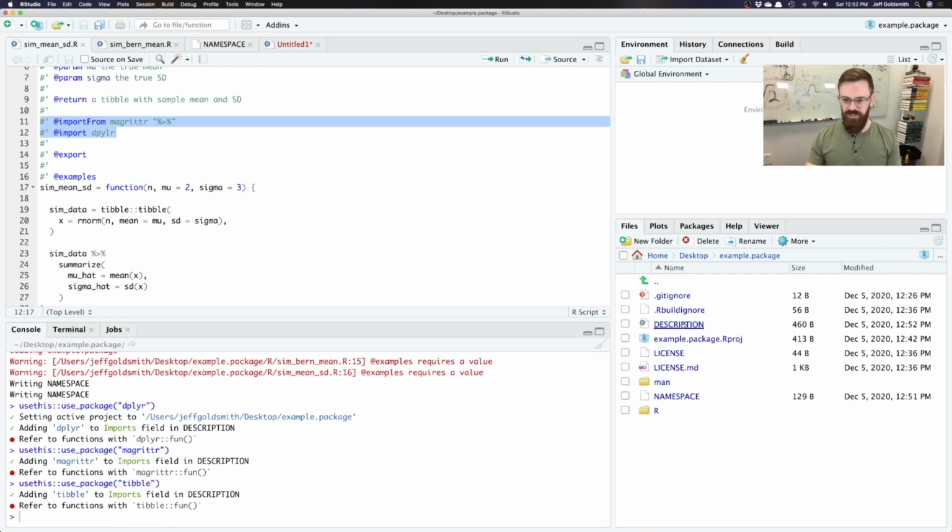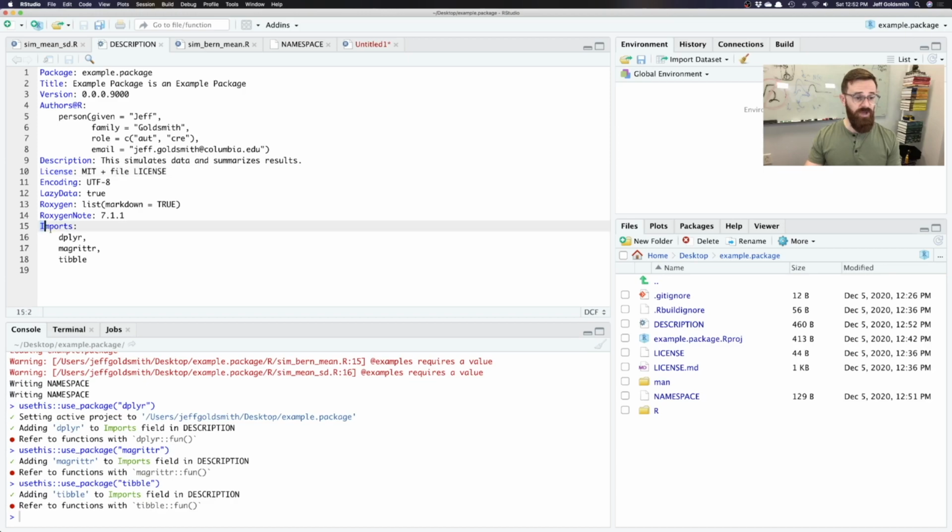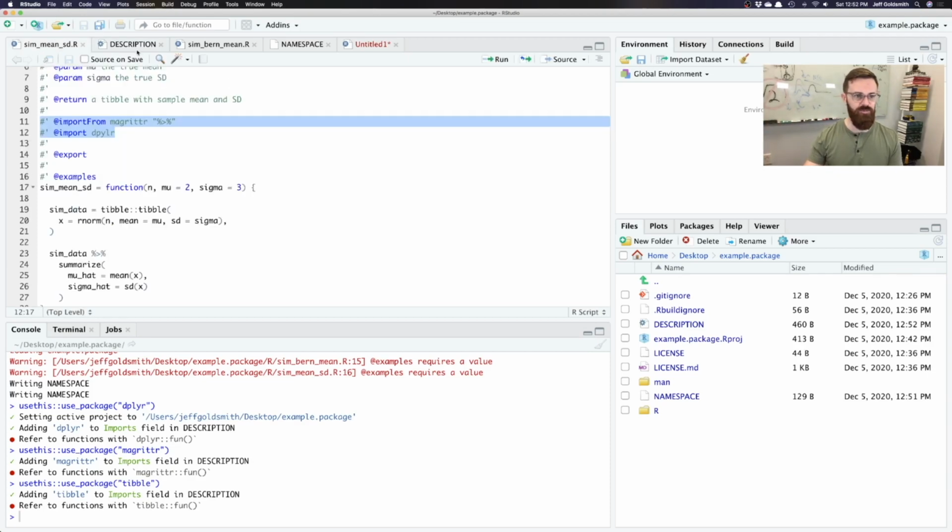And what this is doing in the description is saying that this package imports from dplyr, Magritter, and Tibble, so that, again, if somebody else went to install this and they didn't have those packages installed, it would sort of show up in the description, and they would get a sense that this is something that needs to happen. And that's maybe a little bit less important.